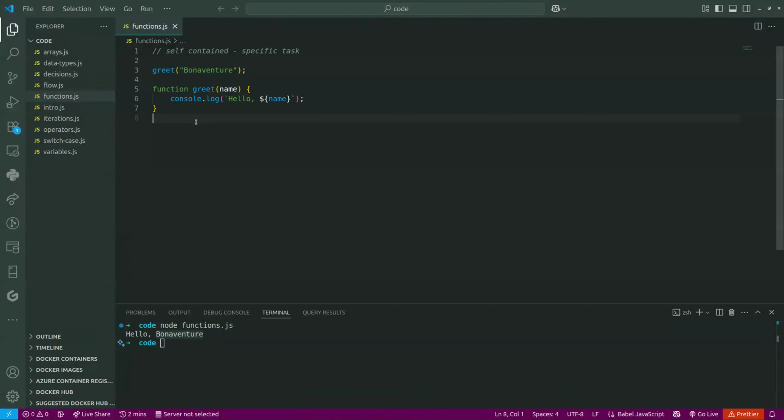Now, I've used the term scope here, and you're wondering what it means. In the next video, we're going to talk deeper about scopes, but basically, when I define this function here, if I declare a variable inside of this function, that variable is only accessible within this function. It cannot be accessed outside. But if I declare a variable outside of a function somewhere here, this variable is going to be accessible throughout the function. But again, don't worry about that. We're going to cover it simply in the next video.